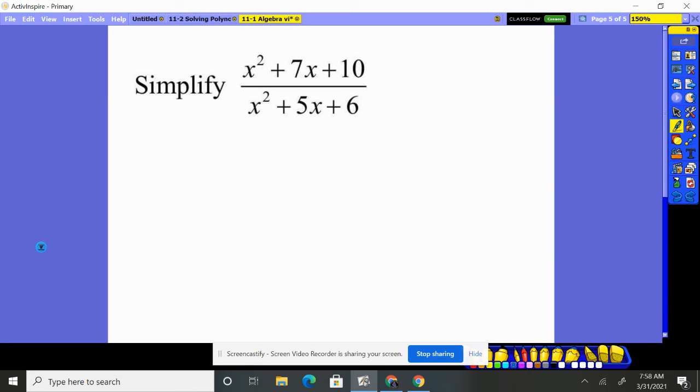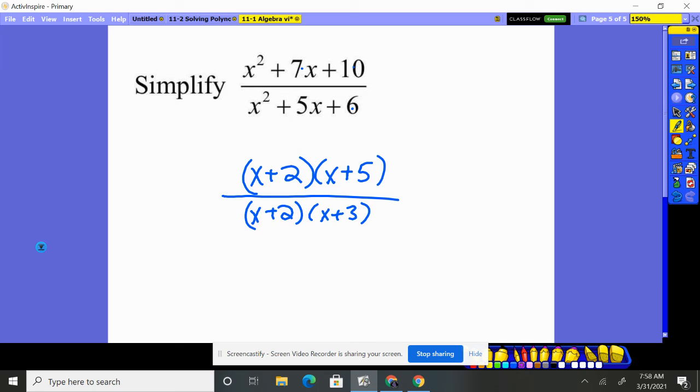Wow, we have a trinomial divided by a trinomial. I'd really hate to plug a 7 in there now, or a 9 or an 11 or 14, or what if I had to plug a 23? Wow, that'd be awful, even though I like 23 because it's prime. So if we factor the top, I'm going to skip to it. It's an x plus 2 times an x plus 5. I can see it because I know 2 times 5 is 10, and 2 and 5 added gives me my 7. In the bottom, what's going to multiply together to give me 6, yet add to be a 5, an x plus 2 times an x plus 3.